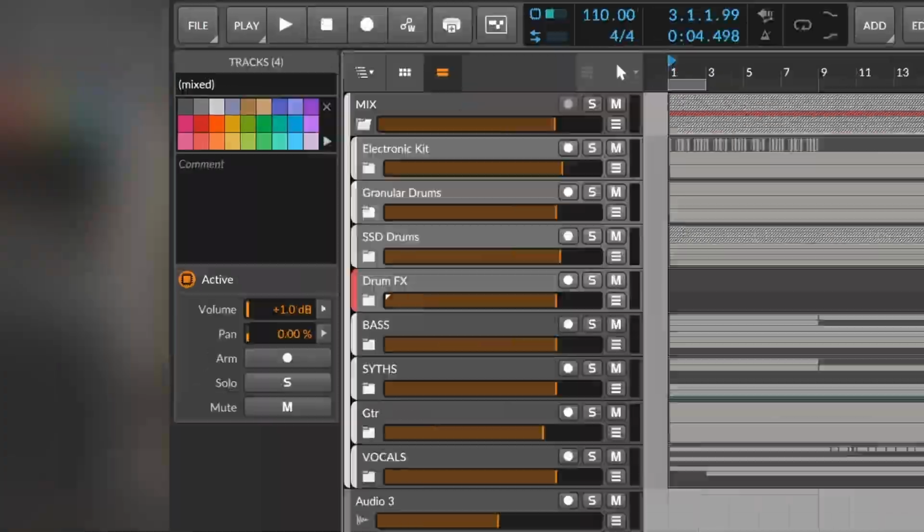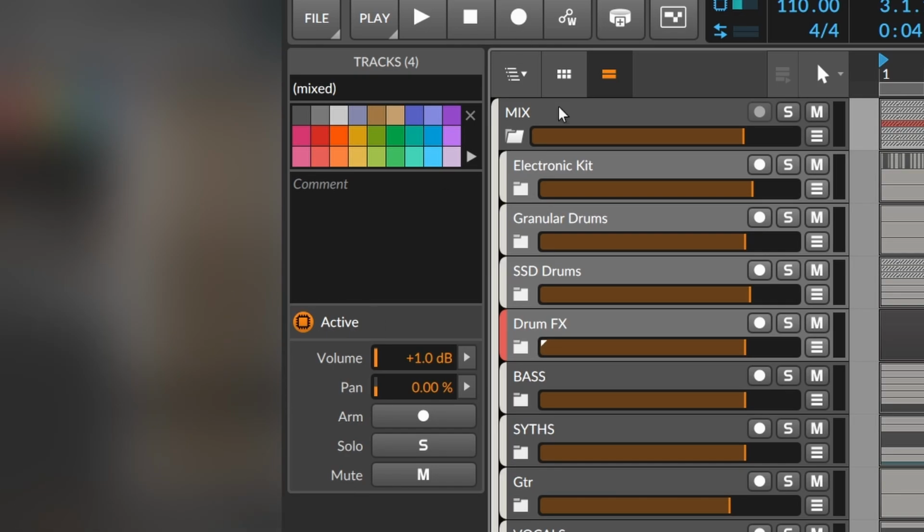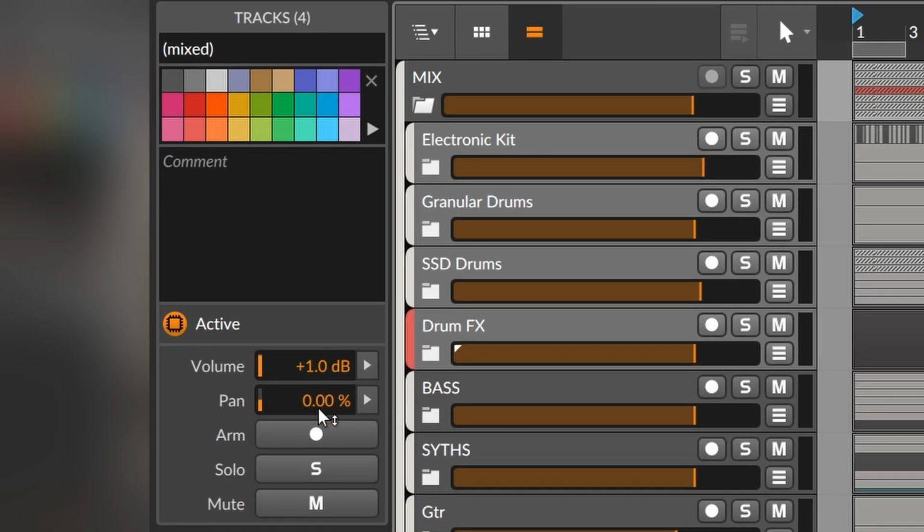What you actually need to do is, when you select multiple tracks, you will have this new panel on the left. Now you can change the color of each track, change the volume, the panning, you can arm all of those tracks, solo them and even mute them. So now you can control all the faders as you want, and they will maintain the relationship. Not only that, you can also activate or deactivate all of those tracks. Now, this may be a little bit strange, but you can get used to this really quickly.